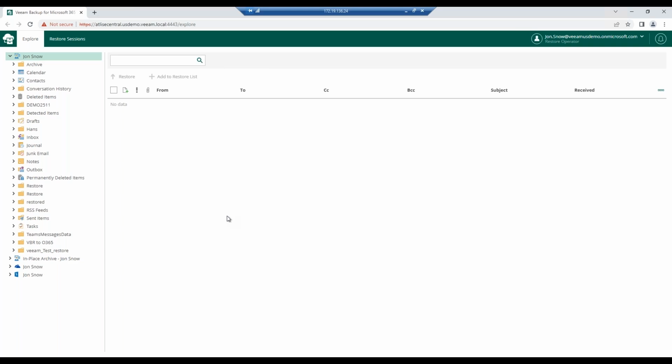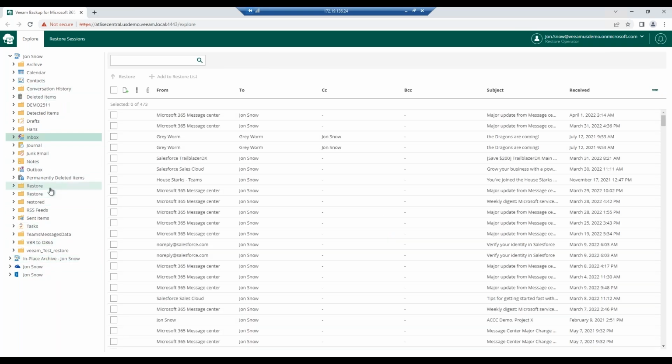It does require that we have REST API enabled, and we'll set up another application in Azure AD for you, but the process is going to be the same as when we added in our organization. And once we do that, we can see that these users can look through any of their personal SharePoint data, any of their OneDrive data, any of their in-place archive, as well as their Exchange data. So within here, we have the ability just to restore directly back to where it came from in that case.